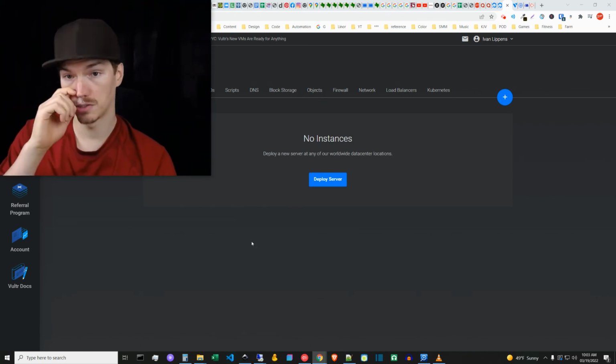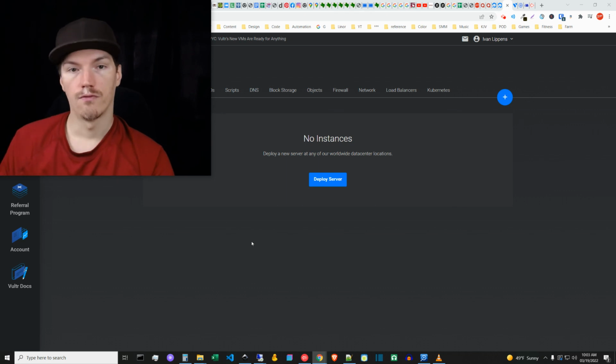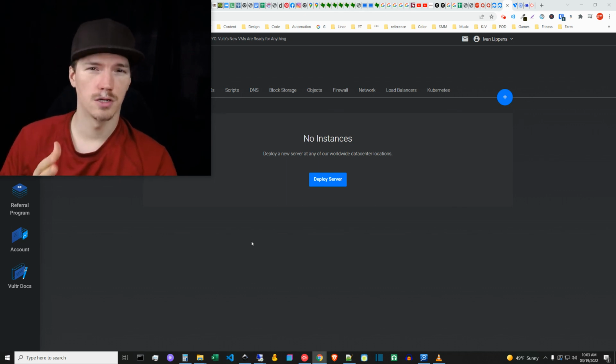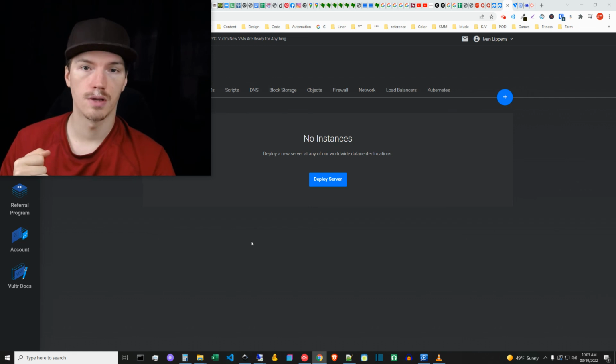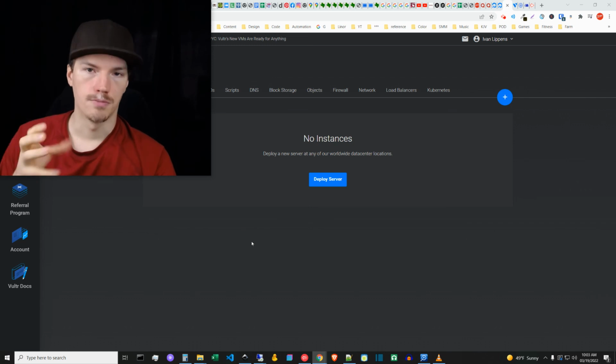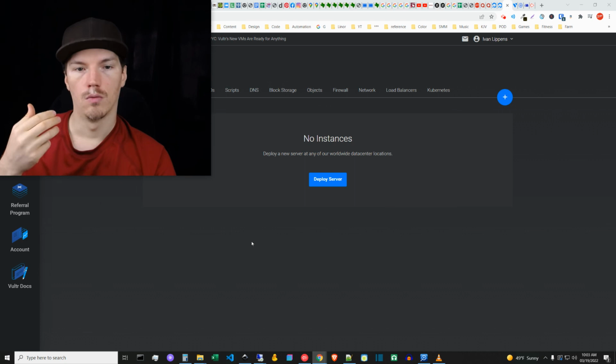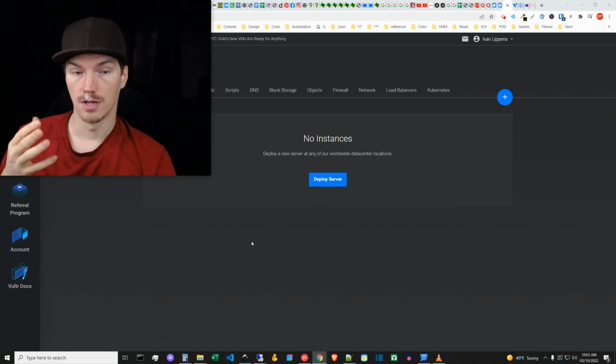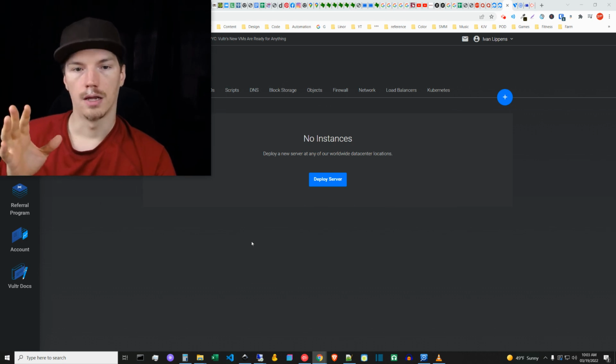Is Vultr better than DigitalOcean? Yes, it's better for certain products. It's going to be better, like their virtual machines. I think they are better. They have more options, at least. It's more versatile. Whereas with object storage, I think DigitalOcean is a lot better. And it's going to vary in other areas also.